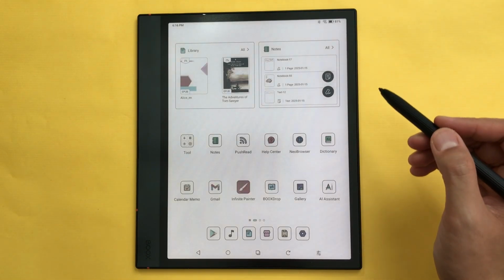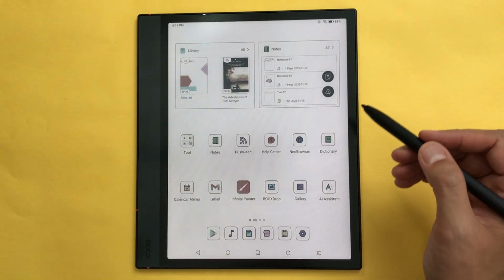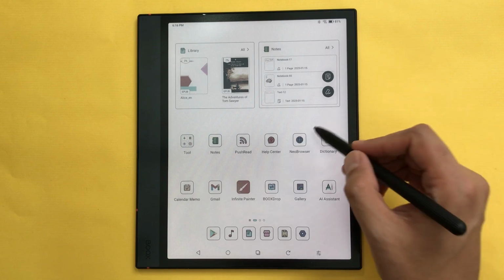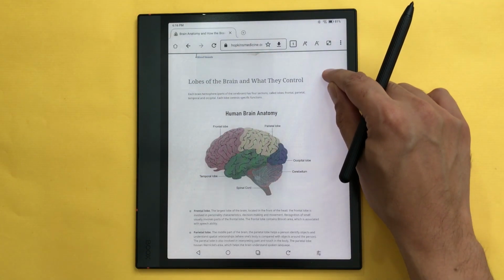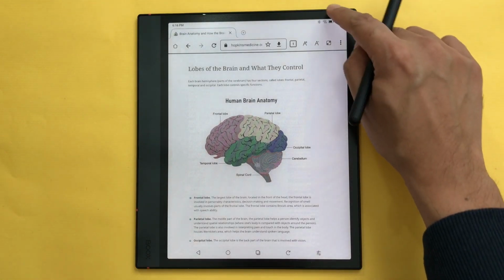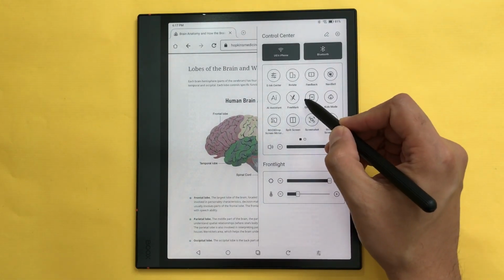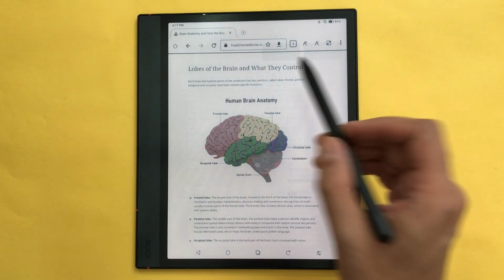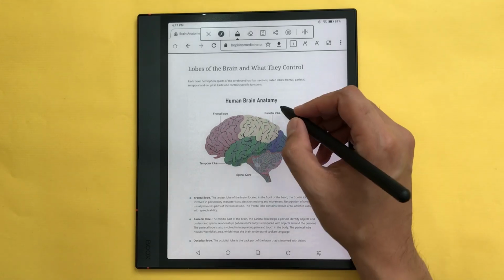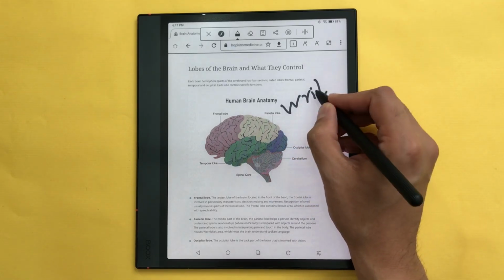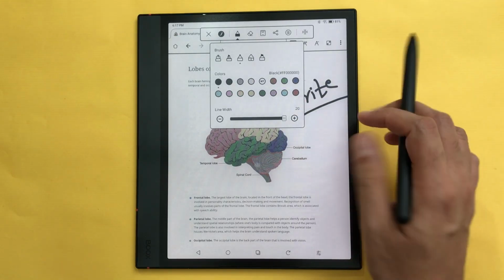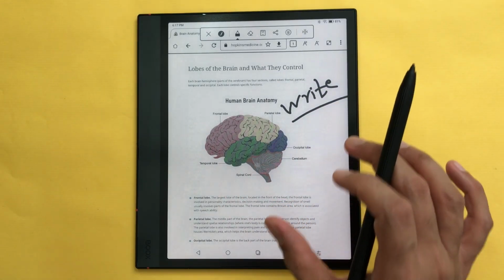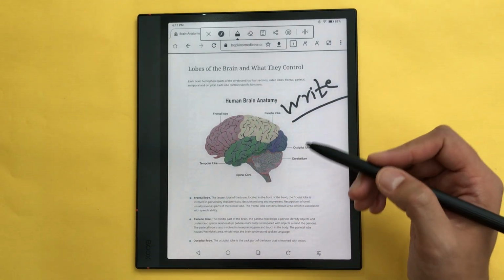The next feature is about free mark on a web page and inserting it inside your notes. For example, I open this website, and now I want to do the free mark on this web page. So I will bring down this quick panel and select this free mark option. It will open these tools, and now you can write on this web page. You can also use other tools. Here you can see I have different tools available. Once you finish with free mark, you can insert it inside your notes.